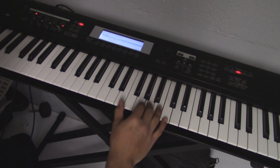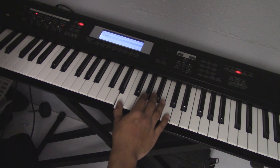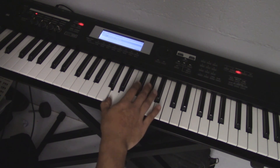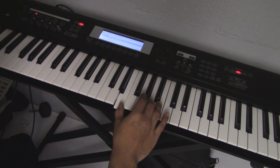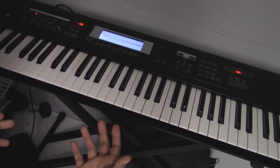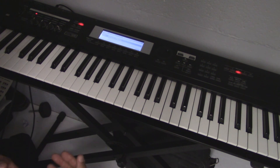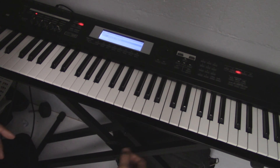And then you change it with the other one so it makes it sound different — you want to decorate it. Like I said, it all depends on the rhythm of the music and what type of style you're playing. That's pretty much the basic; you can do that with all the notes that you want.